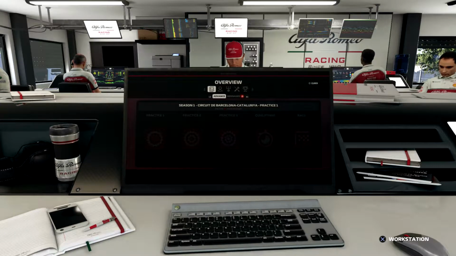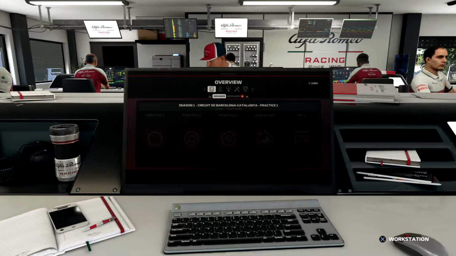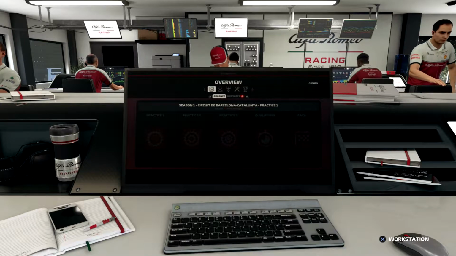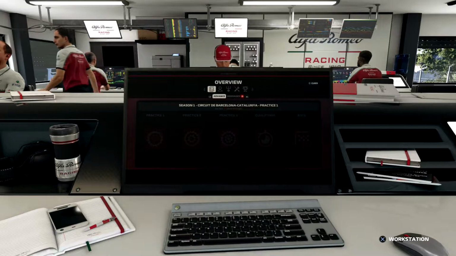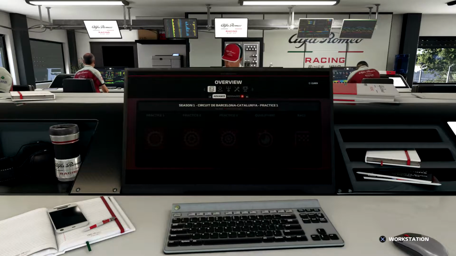But we've got a chance of redemption here because we're onto the first European round of the calendar at the Barcelona circuit, or the Catalonia circuit, in Spain. And as promised in the last episode, we do have some updates to the car. So finally, we've got some upgrades. The front wing cascades and the rear wing main plane have both been upgraded. So that should hopefully give us a nice little performance boost.